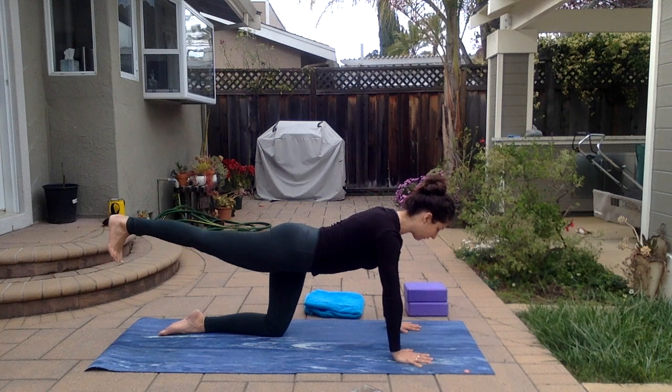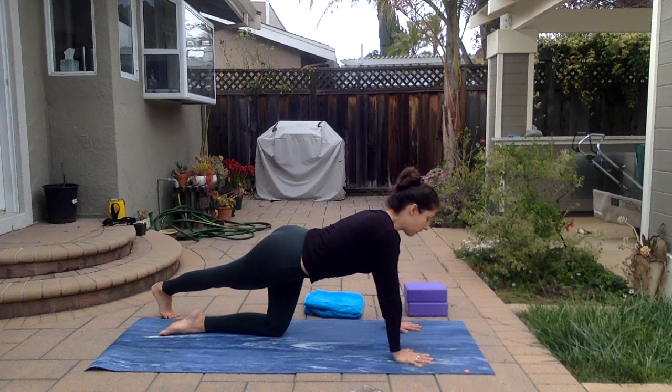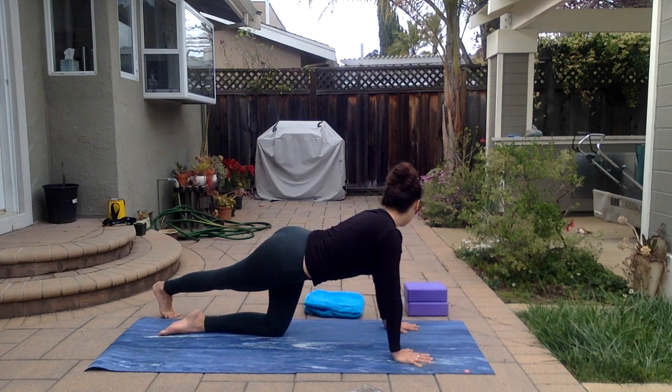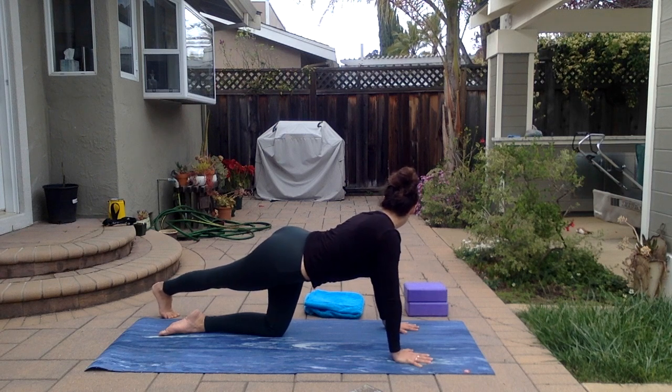And then we'll take that foot over to the left, same thing, root down through the ball, and little pulses. Option here to look back over that left shoulder towards that heel, feeling a nice stretch in the right side of the neck.